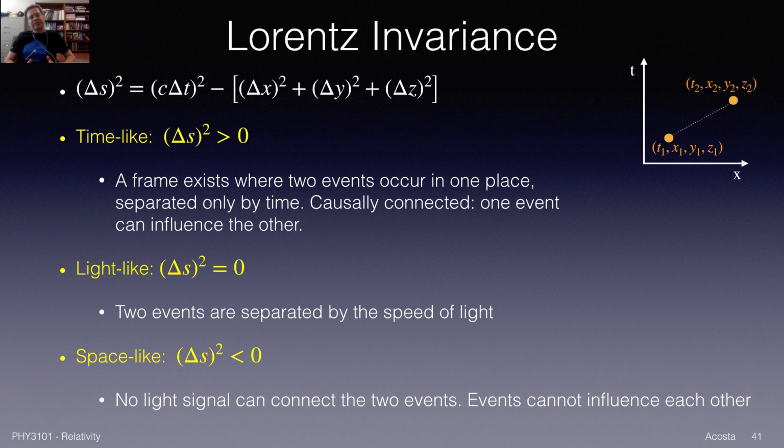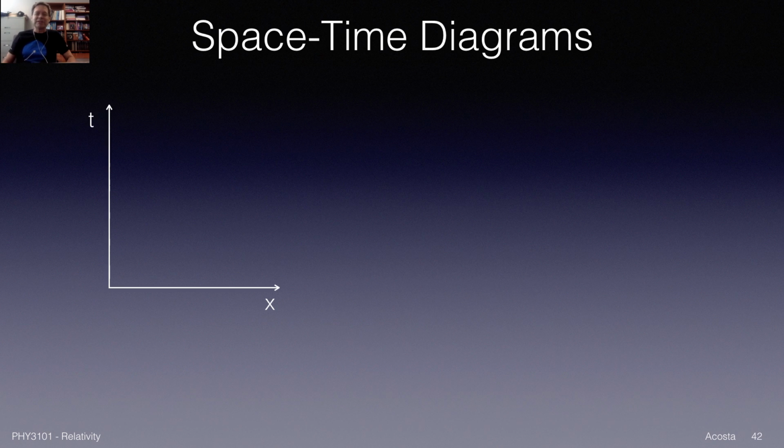Since we've learned when we added velocities that we can never exceed the speed of light, you cannot have some event occur here, where the first location is, propagate and influence what happens over this location for event 2. They're just separate. They cannot communicate to each other. In the other two cases they can. The special case you have to travel at the speed of light, but for the time-like case, some value less than the speed of light. All right, so that's indicating 3 regions for this Lorentz invariant quantity. But as I've been showing on this diagram, this can be a useful construct to illustrate where these regions are. So let's go on to that next and talk about space-time diagrams.